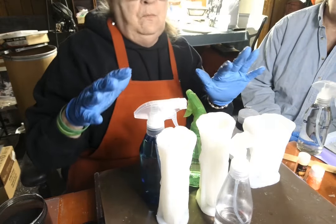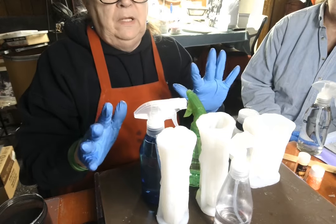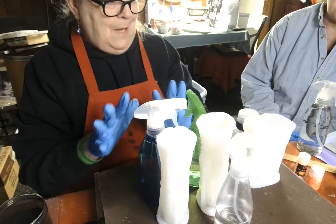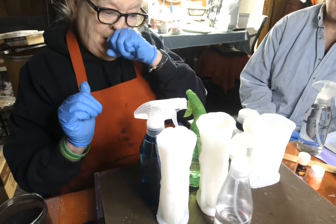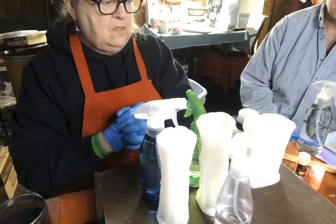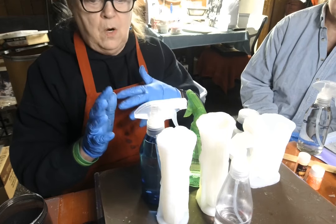Now, I'd already been warned, and I did see Miss Wanda do them, about them leaning. So we've taken some measures here to stop them from leaning once we get them poured. I don't know if I'm going to turn the heat mat on. I'll probably just let them go ahead and set, and then we'll finish the video tomorrow.